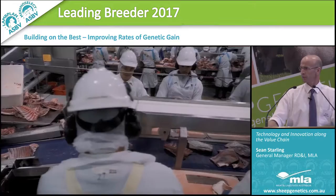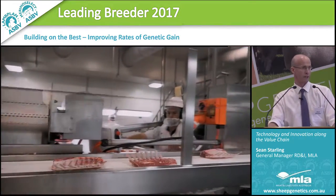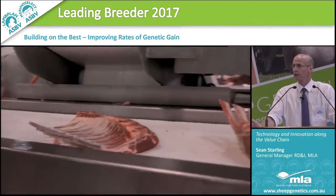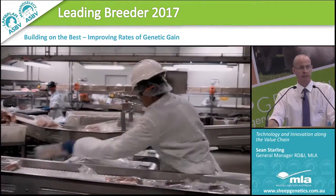But start to think about that from a genetics perspective. Is it a good thing to actually start growing more 14-rib animals, if that gives us a 1-rib loin, a 9-rib rack and a 4-rib forequarter? I don't know the answer to that question. But just think about some of this really great data we're going to start getting as an industry.